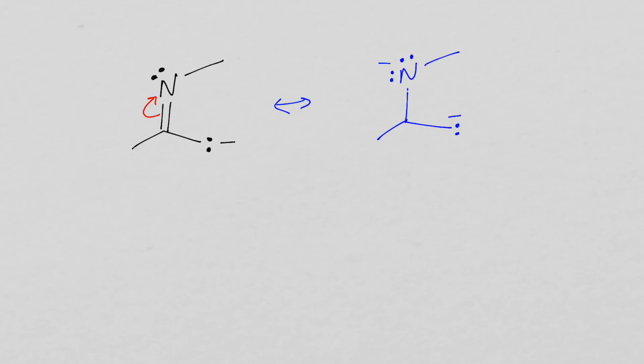Now, you may be thinking, okay, well, we're done. Turns out we're not. So think back to that first example of a pi bond between two atoms of differing electronegativity. And remember that you start with no formal charge between those atoms, and you end up with a formal charge on both. So we start out with no formal charge here, no formal charge here, neutral, neutral. We have a negative formal charge up here, so we have to have a positive formal charge on this carbon. This carbon right here. Now this resonance structure has 1, 2, 3 formal charges.